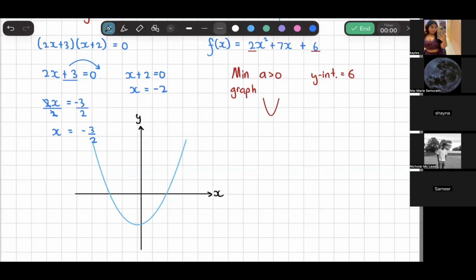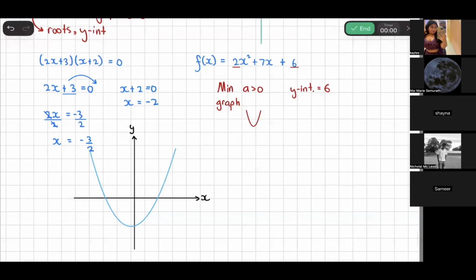We know it should be looking like this. Tell me, is this placement correct? Look at my x values. Is this placement correct? No. Could somebody tell me why this placement is not correct? Because that's on the positive side. I love that, Nia. Clock it. Both of my values for x are what? Both of them are negative.